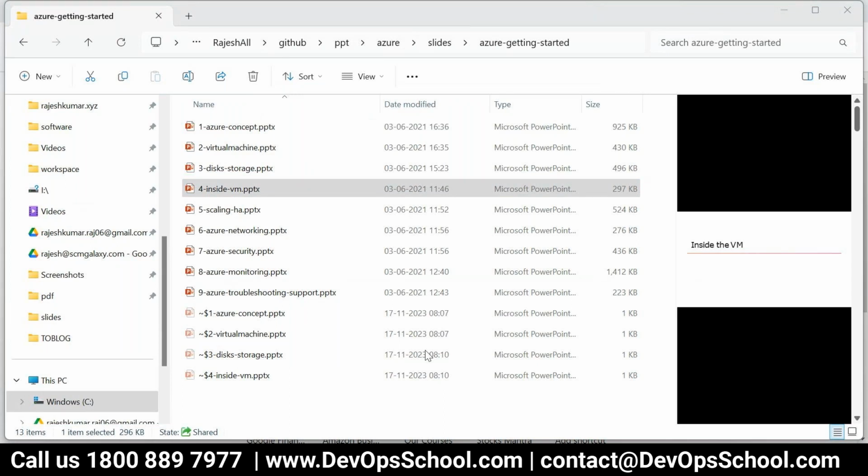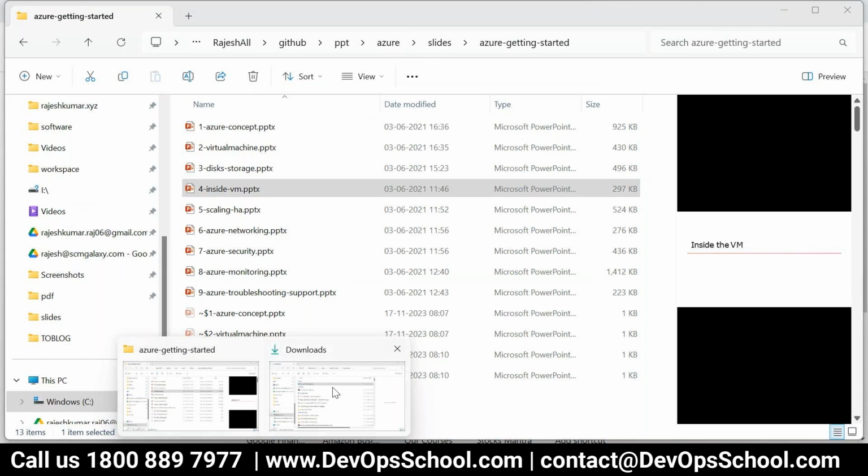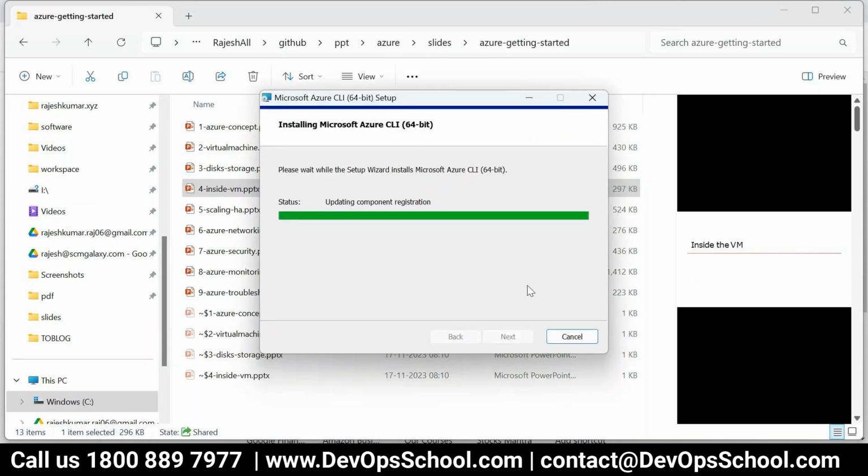Okay, so what I did, I installed it. Now it's almost done, just wait for it. Everything I'll share in the WhatsApp group after the session, one by one. You can keep notes for all this stuff. So wait for a few seconds more. Okay, so this is almost the Windows part.